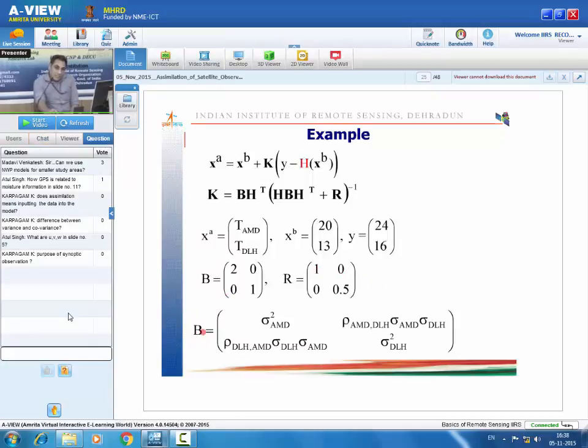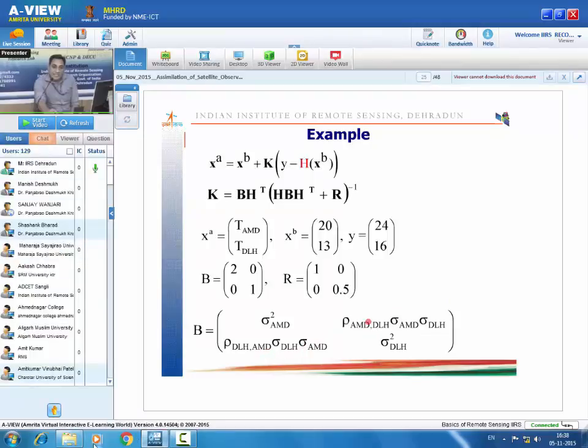Now the background error matrix has your variance at Ahmedabad and the variance at Delhi, and the off-diagonal element is the correlation between Ahmedabad and Delhi, and then this is again Delhi and Ahmedabad. These are essentially the same because it is a symmetric matrix. We are neglecting it at this point of time, or we can include it if you have all this information. Now our aim is to find out the temperature at Delhi and Ahmedabad knowing these 2 pieces of information: one is the observation, another is the background.